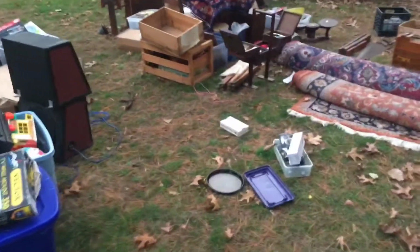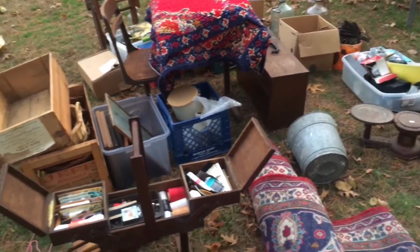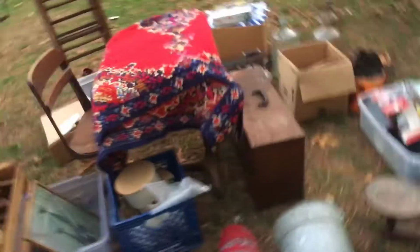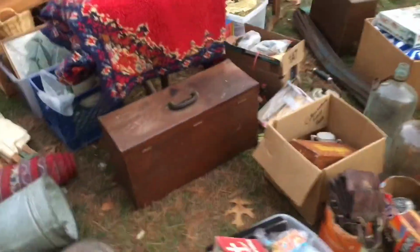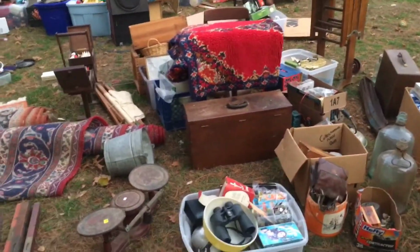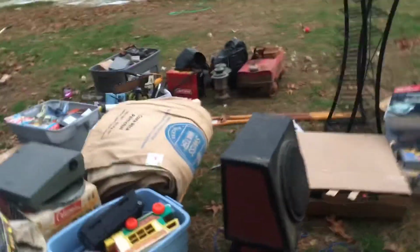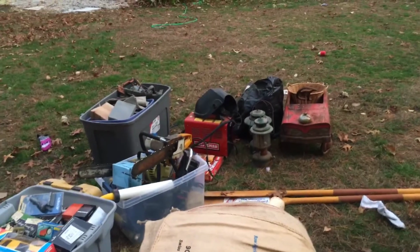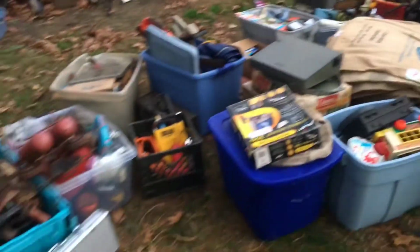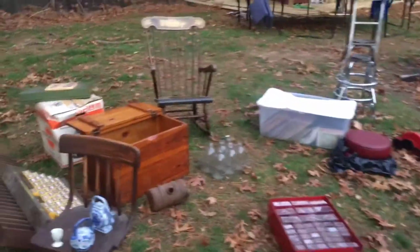Alright, here we go. Here's the Operation Shed Clear Out and Operation Antique Store Mill Booth, slash me and Mom and Duke's Mill Booth. Here's all of our stuff that we're going to use. And then here's all the stuff that we're going to take to the flea market. All this junkage, and maybe we'll take Coco's. And here's some other items that maybe we'll take.